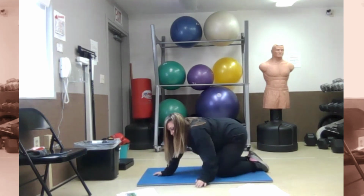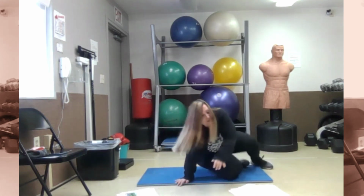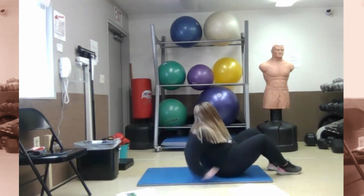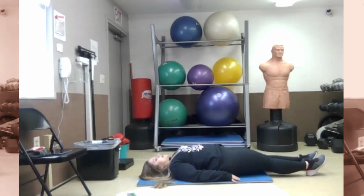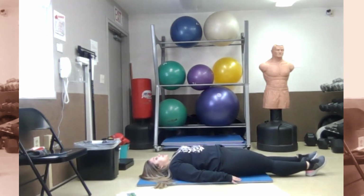Next is called the corpse pose. So we're just going to lay on our backs. Put your legs straight out, your hands at your side. And this is just to kind of release all the tension out of your body. So we'll hold this for a count of 10. 8, 9, and 10.